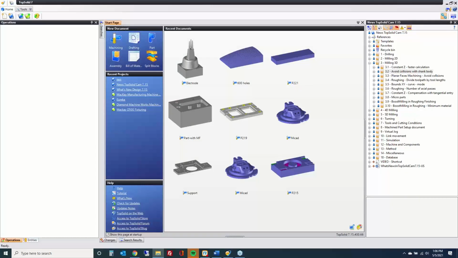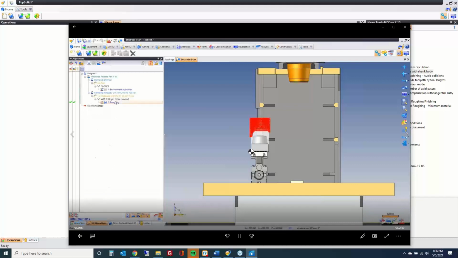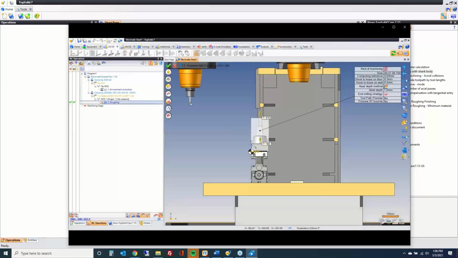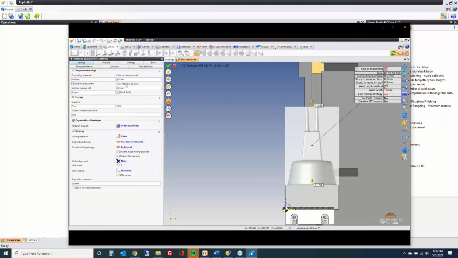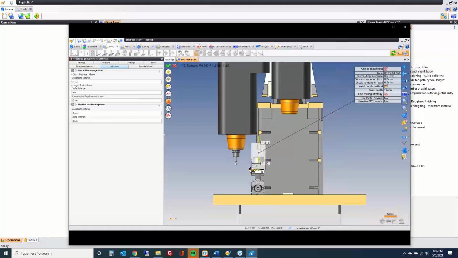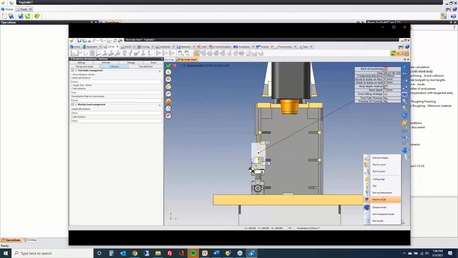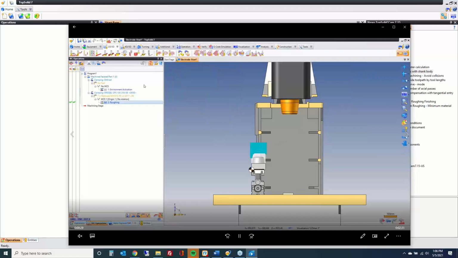Okay, this next one's kind of cool. This one allows us to divide tool paths by tool lengths. So in 715, for the roughing operation, we can now apply a divide tool path by tool lengths command. In the original operation, you must activate the tool holder management, and if you want to activate machine head management, you can as well. So it is required to have tool holder management selected.